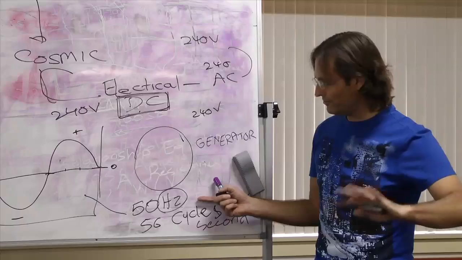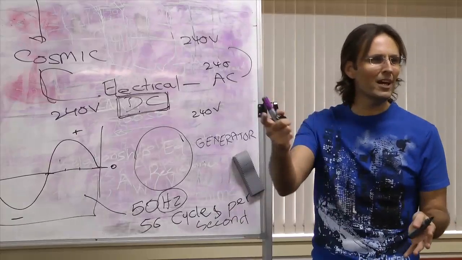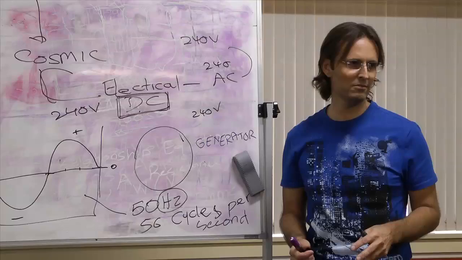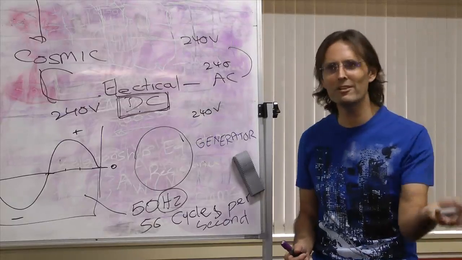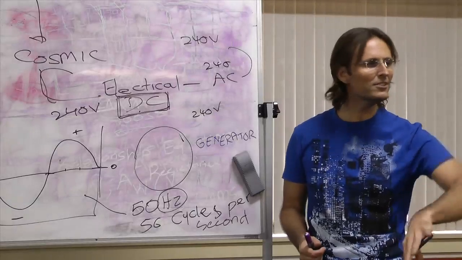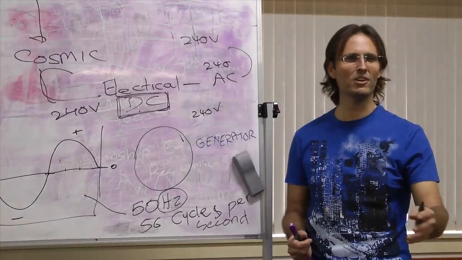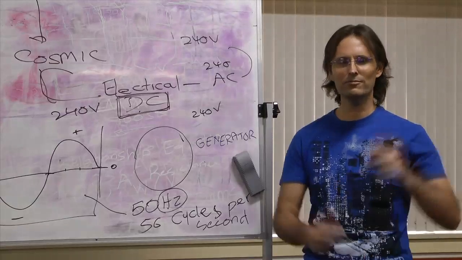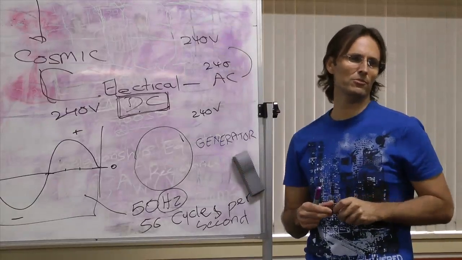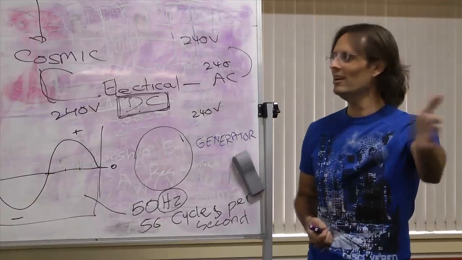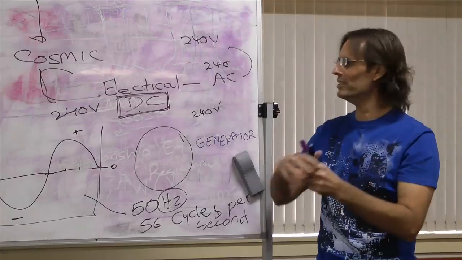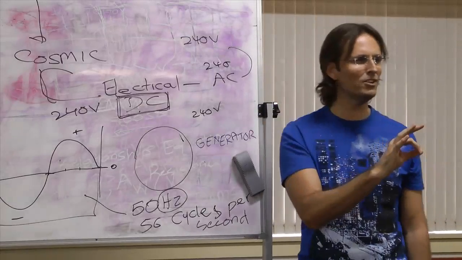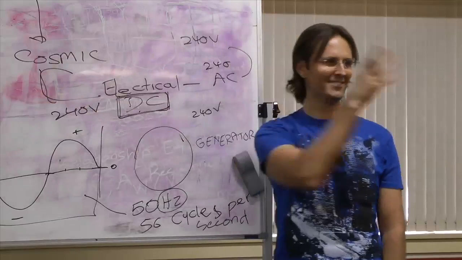The AC voltage sources that we use in our home switch the flow 50 times a second. In America, they have a 120 volt power source at 60 hertz. So that switches its polarity 60 times a second, and it's only 120 volts in amplitude. Does that make sense? And different countries around the world use different systems. If we're going to make a proper cosmic energy generator that generates an energy, we're going to have to know how to convert that energy into every system of the planet.